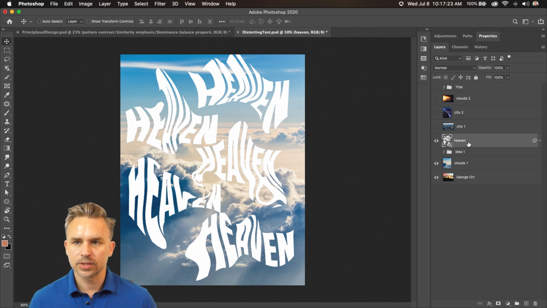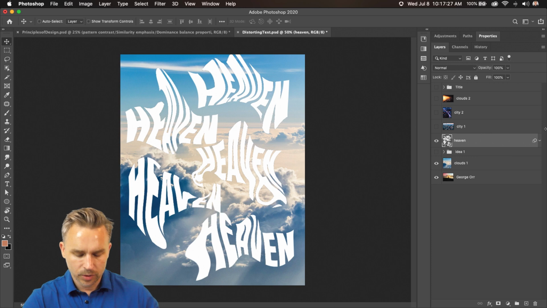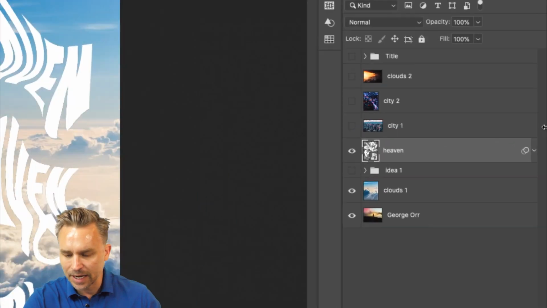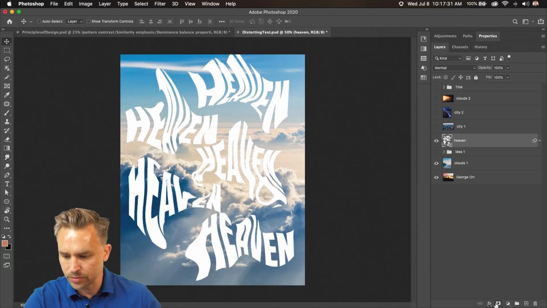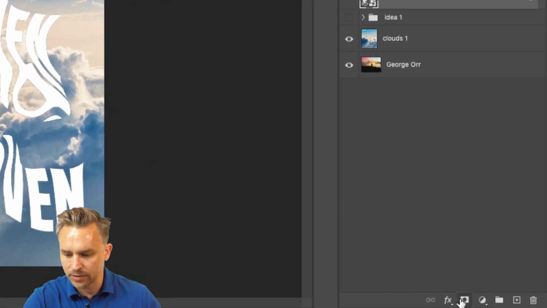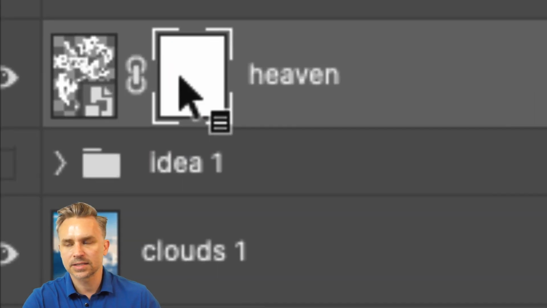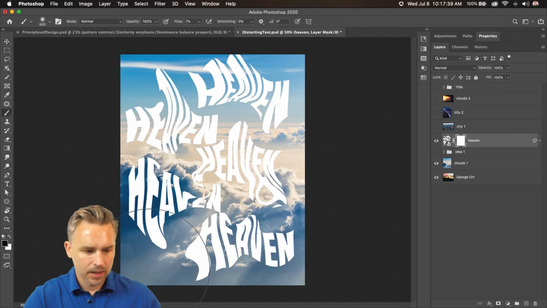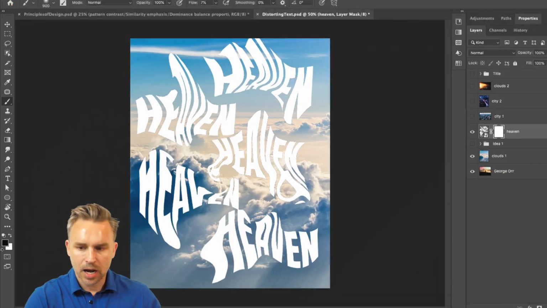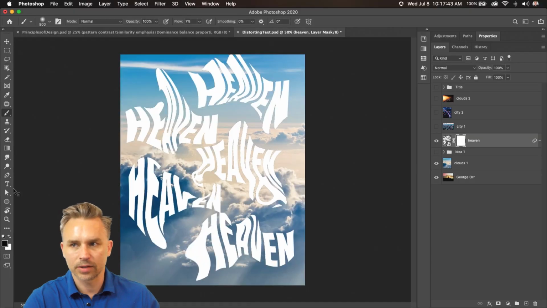Some additional things I could do with text: I could treat this like any other image, right? So I can blend in and out potentially if I want. I can add a layer mask right down here. Click, I've added this layer mask. I can have that layer mask selected, hit B for brush, with black as the foreground color, and start painting in here.